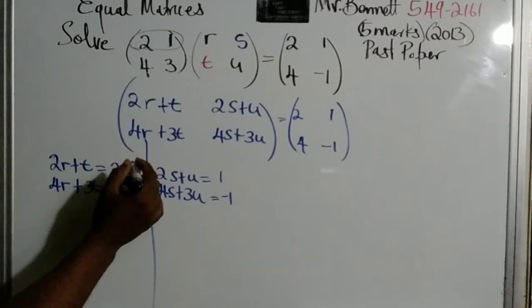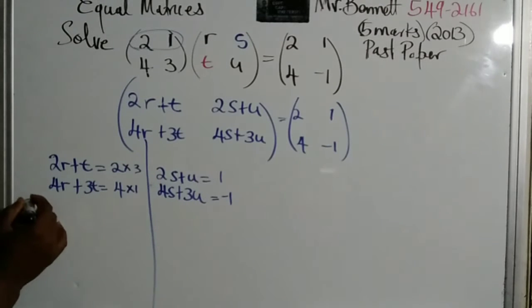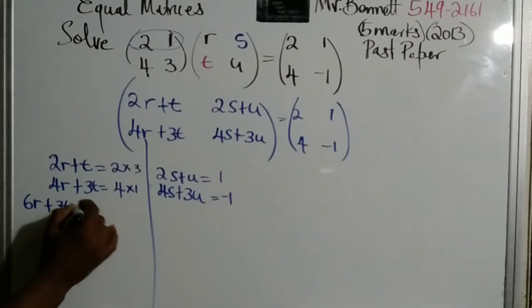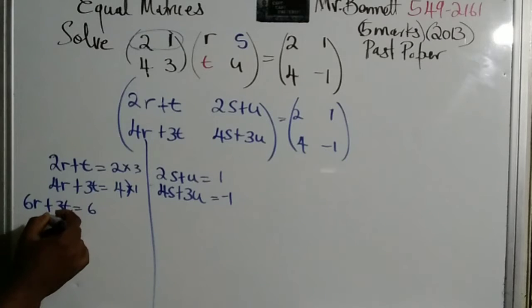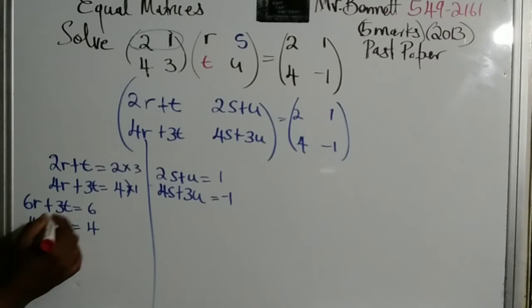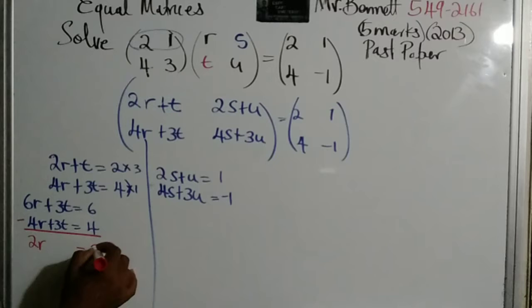So we'll get rid of T, right? But remember if we multiply everything. 3 times, 6R. Guys, this is on the channel already. So we don't have to foresee about it. All right. 1 times this will give us 4R plus 3T is equal to 4, because 1 times anything is anything. Now we want to get rid of T. We have plus T and plus T, so we have minus.